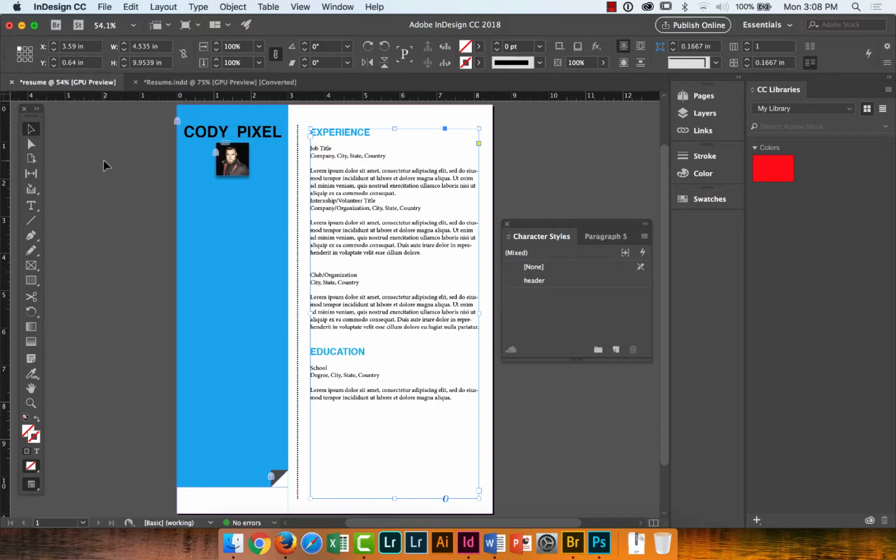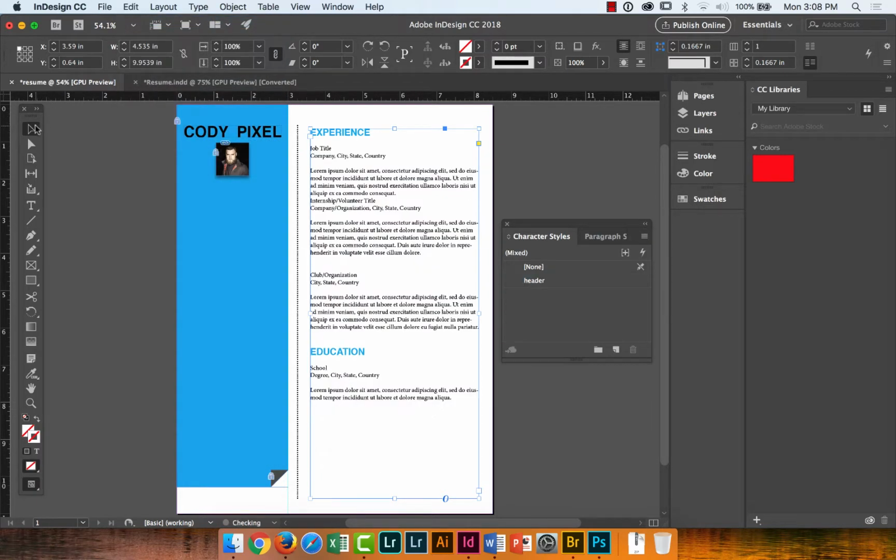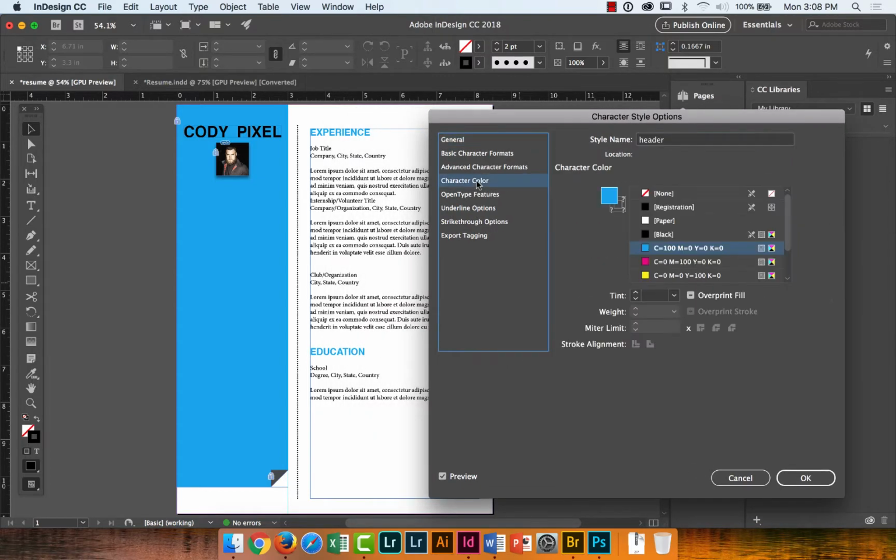But here's the great thing. Let's say you decided that maybe cyan didn't work. Well, check this out. I had everything selected, so I click off of that. If I go back to header and double click on header, and go to character color, let's say I wanted to go with black instead.